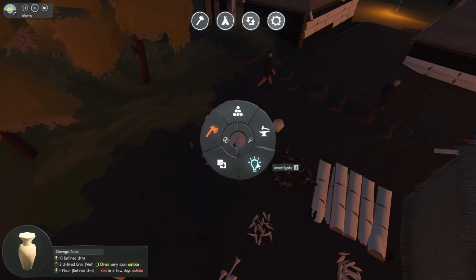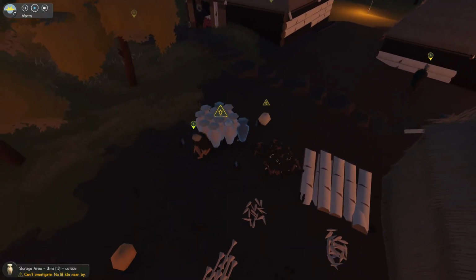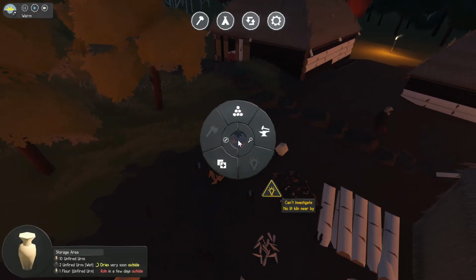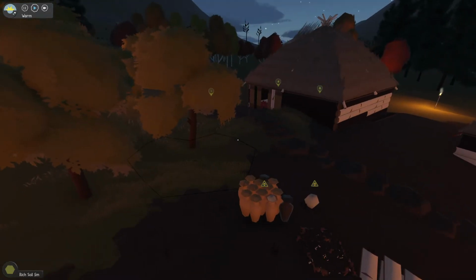But this is your investigation button, so you push that, and one of your Sapiens will run towards this and start investigating it. If you push on this bar as well, when you see it is yellow, there's always a reason. If it's green, it will start doing the activity. Here you can see it's yellow. They say they can't investigate, no... I don't know what that means actually. Light killer nearby. I guess it's no light or something nearby. So once it becomes light in the day, then it will be better to see it.